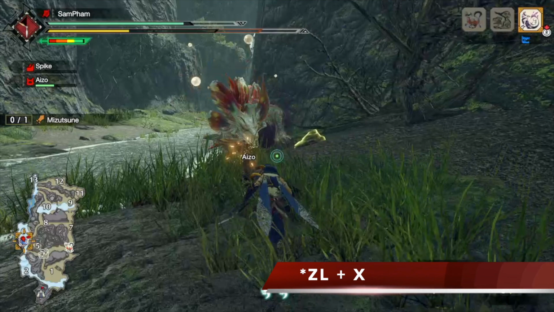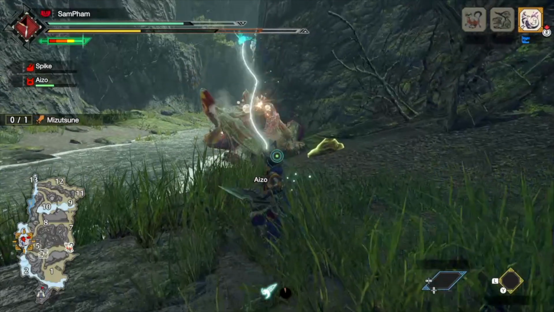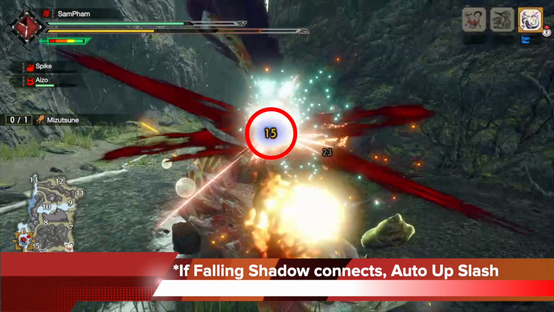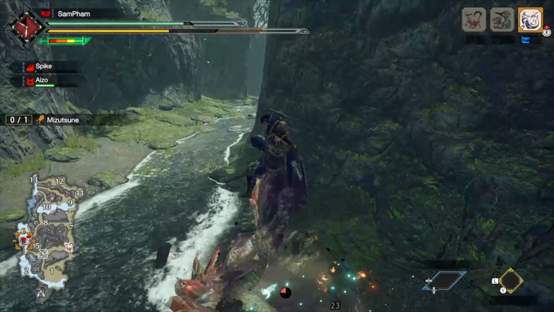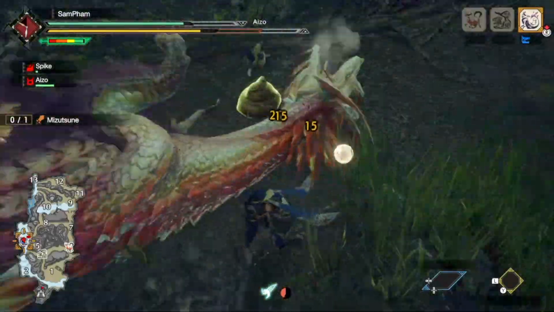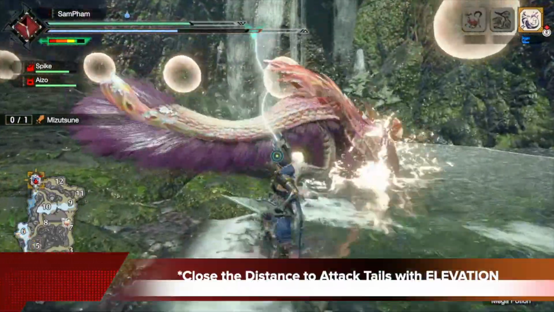In-game, as you hold ZL and X to trigger Falling Shadow and it connects with the monster, you will get an auto upslash. So the 15 is my damage, then it's followed by this auto upslash. And while you're in the air like this, if you hold X and A, you're going to get the Falling Bash. So out of the Falling Shadow, into the Falling Bash, that's a lot of damage.